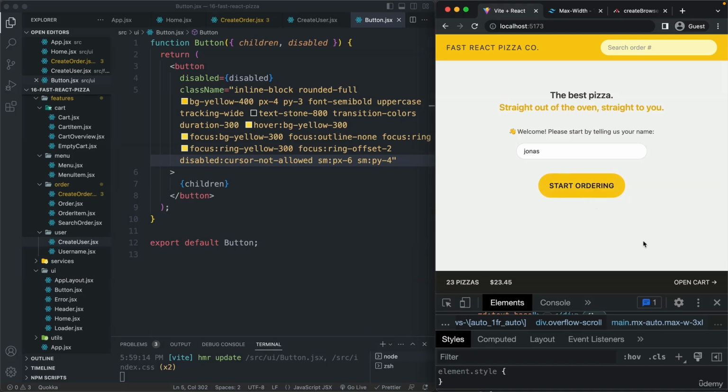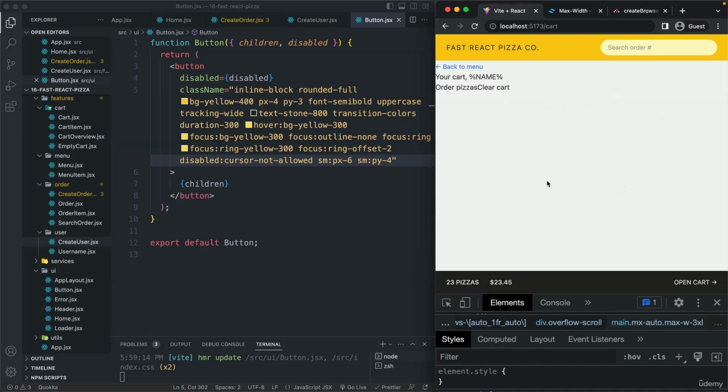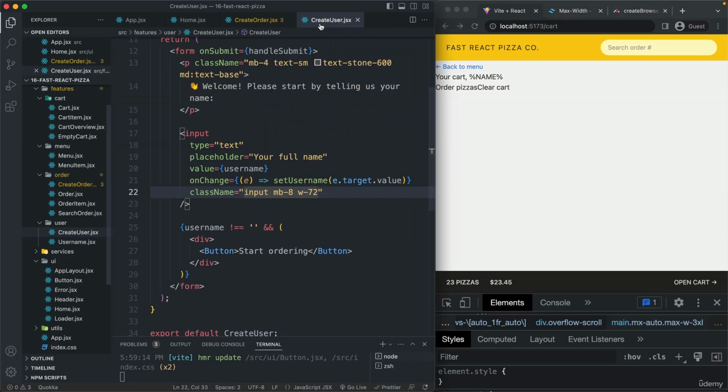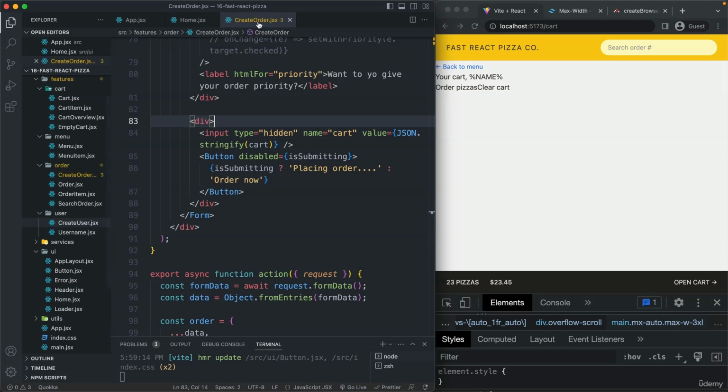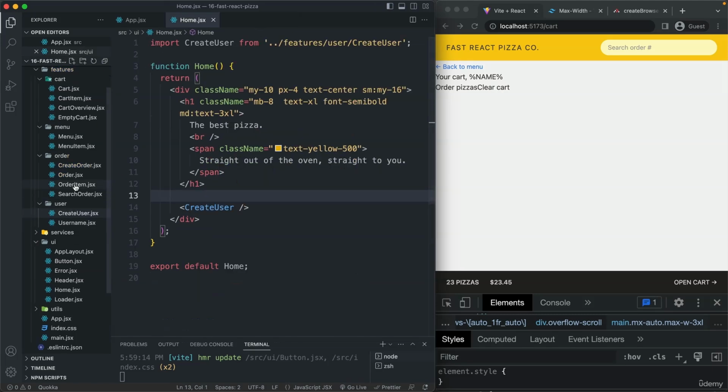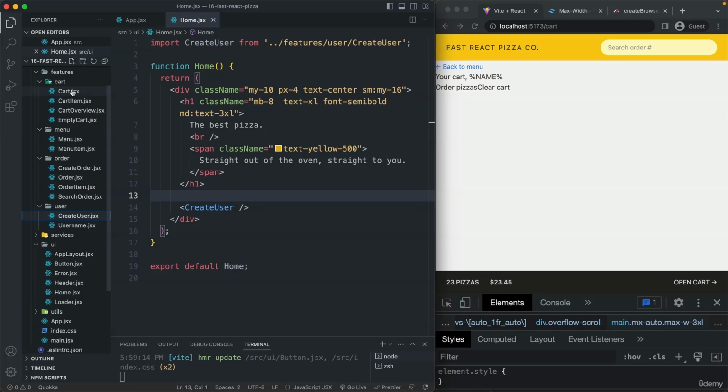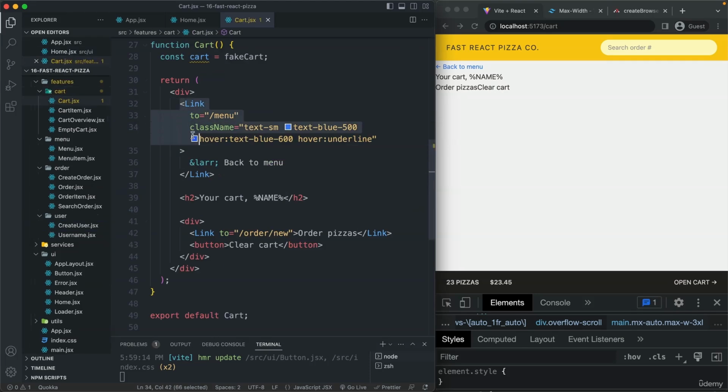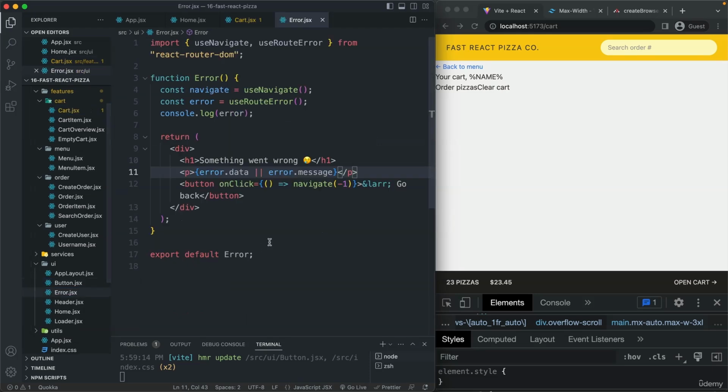Okay, nice. And now let's also reuse this link that we have right here. So we have this link in the cart. So we can close this one and also this one for now, and this one as well. So let's open up the cart where we have this link here. And then also in the error, we have a similar looking link, even though here it is actually a button.